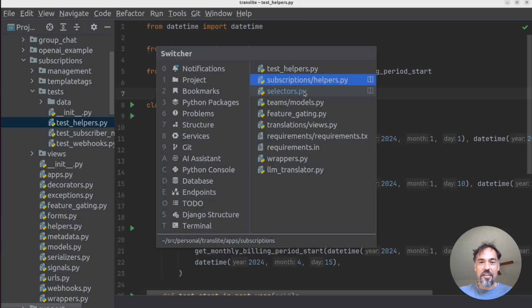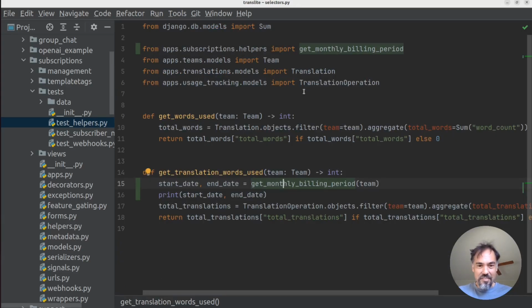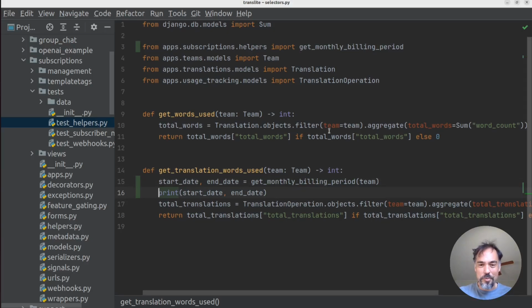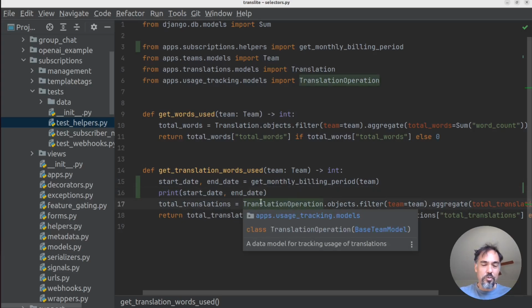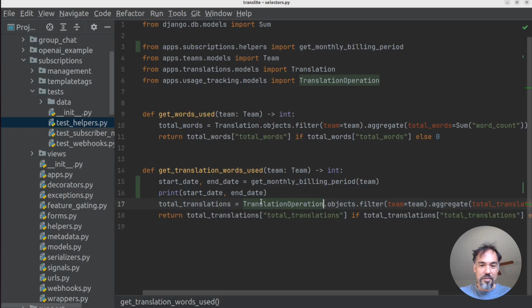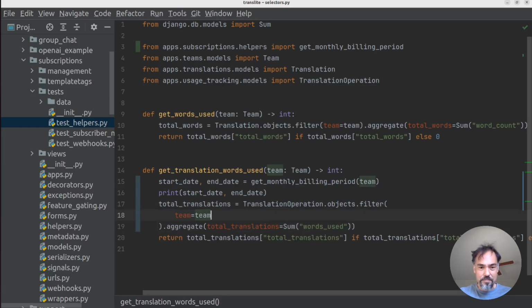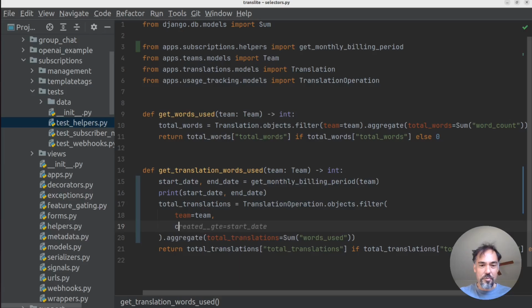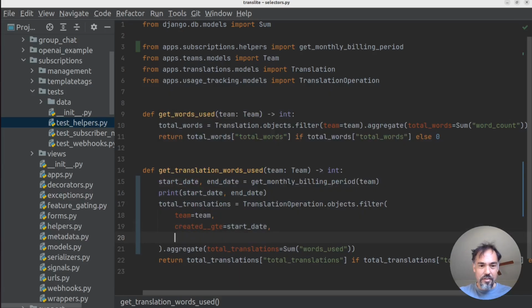But this function now exists, which means we can finally go back. Well, not finally, it hasn't been a lot of time for you, but I can finally go back. And so in addition to filtering by team here, we're also going to add some filters which say created at is greater than the start date and less than the end date.